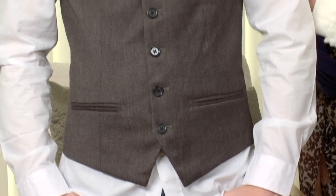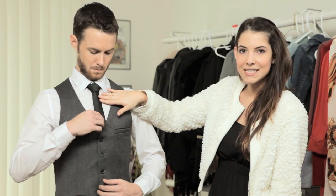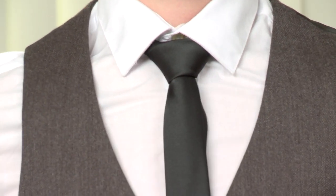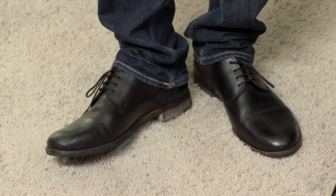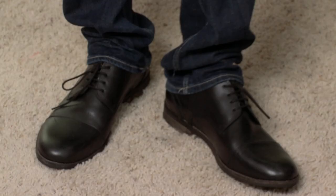Okay, so for the third and final look for the hubby, we're also doing work with what you have. We have the basic button-up white shirt. We pulled out this vest, and then the girl needs to have the basic black dress. Every man should have the basic black tie in his wardrobe. Paired the three together, which I think makes for a nice dressy look. We're pairing these with the dark denim. And then down below, we have the basic black fancy dress shoes, which again, every guy should have in his wardrobe. That way you can make a look like this really easy for a last minute party.